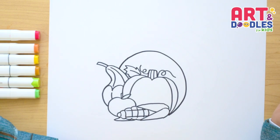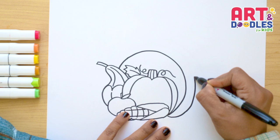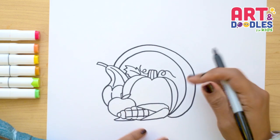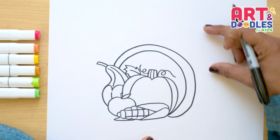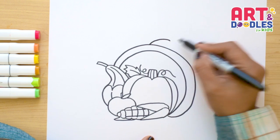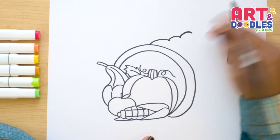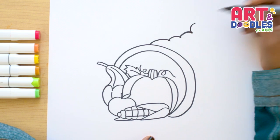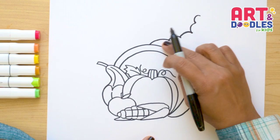Now we're gonna do this shape again, but before we do we're gonna curve here, then go around one more time. Remember to go slow — you can press your marker against the paper, and this helps keep the line a little bit more straight. Now we're gonna repeat these steps a couple more times, but each time it's gonna go narrower and narrower until we go to a point. So I'm gonna go with a curve, now one more — this one is smaller — one more, and this is the part where we start going up. So let's do one more but this time it's kind of like more sideways. And the last one is on top of this one and it's the smallest of all. So we did five curves here.